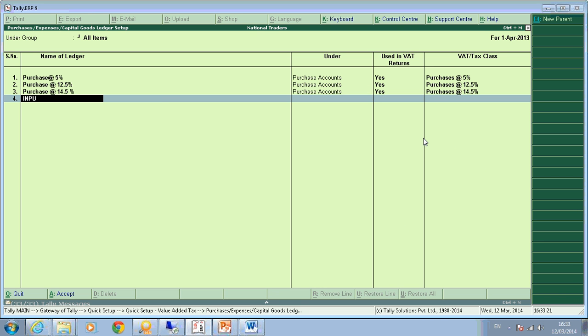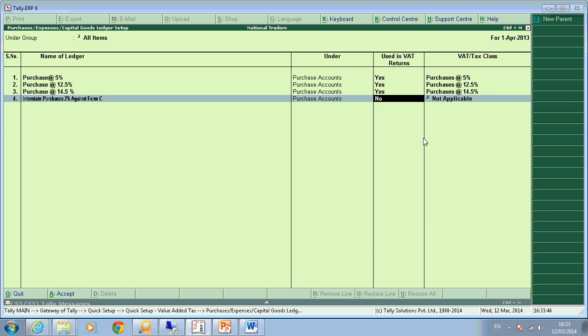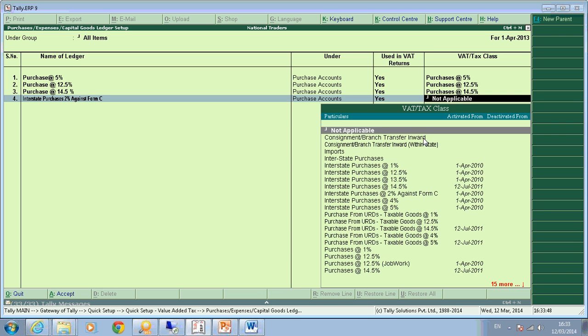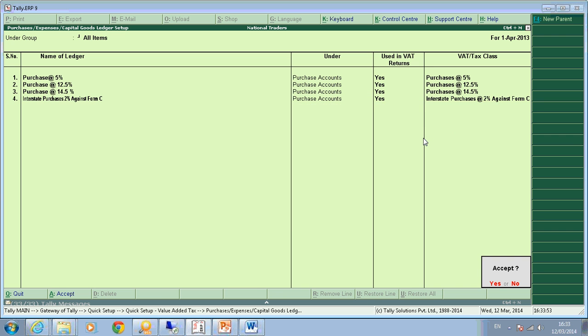And then I'll create interstate purchases 2% against Form C. So I'll create it under purchase account. I'll select the VAT tax class as interstate purchases 2% against Form C.